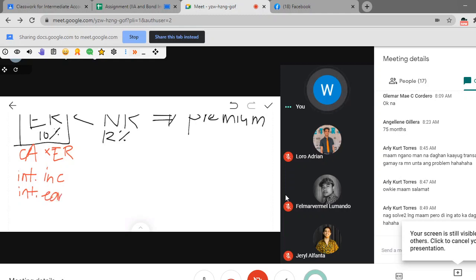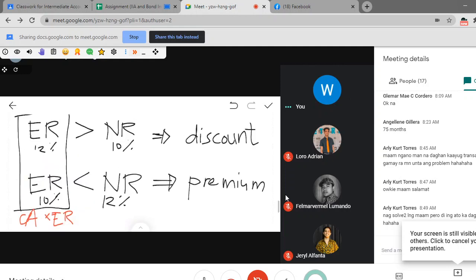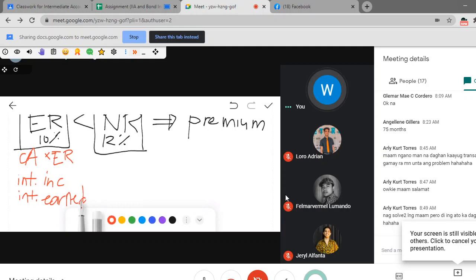That is why it is the true rate, so that should be the true income. However, your nominal rate will help us recognize how much is the income or the interest received. So how do we compute for that interest received? The typical entry is cash, debit, and then credit, interest income. How do we solve this? Face amount times your nominal rate.